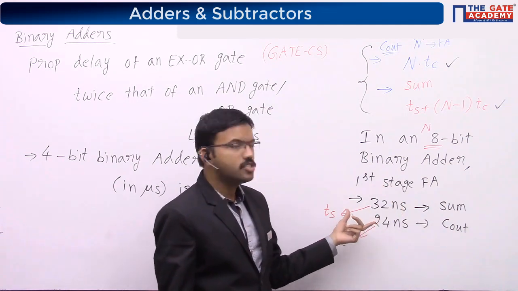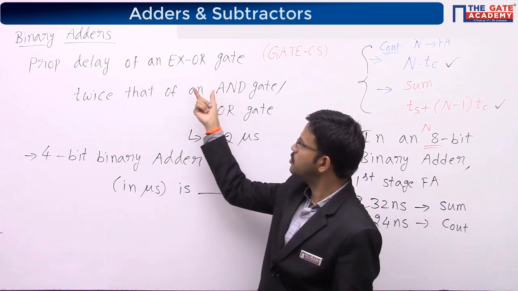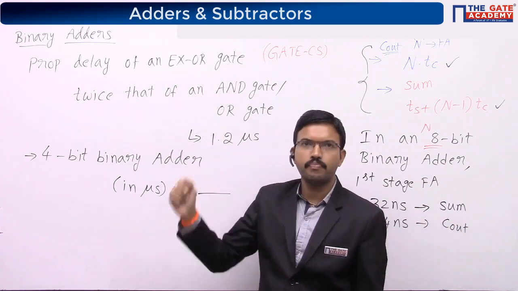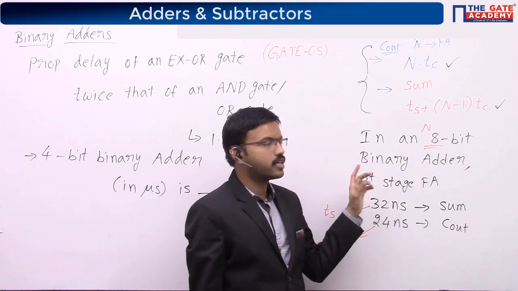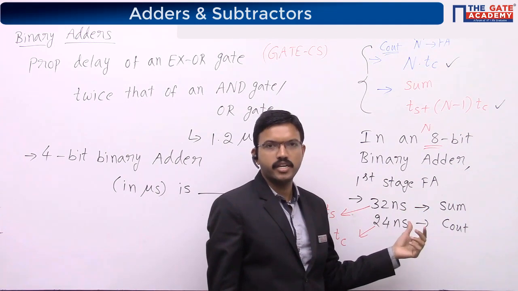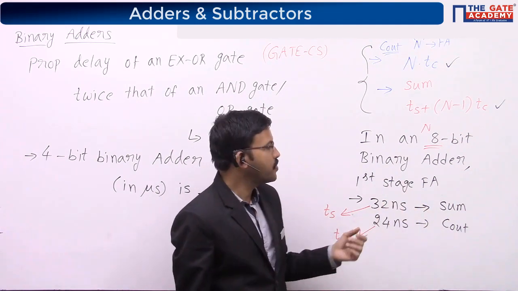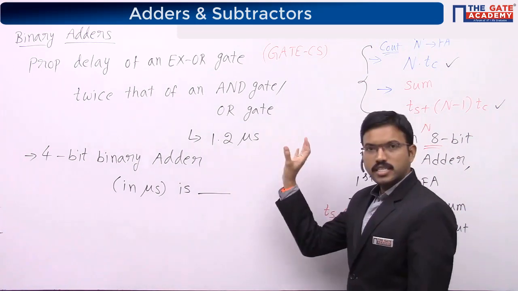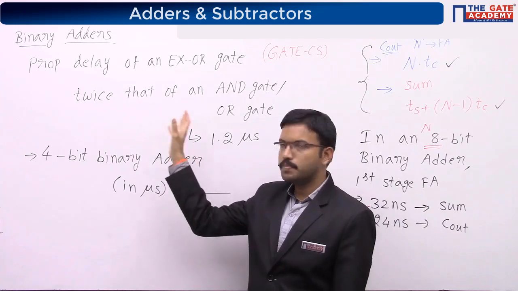But in this question he has not given that particular information. But he has given information about exclusive OR gate, AND gate, OR gate. So whatever explanation we have discussed earlier regarding a particular full adder: inside a full adder you are having two half adders and an OR gate, right? In each half adder you are having an exclusive OR gate and an AND gate, right? So he has given the information about everything in the question. Since we know, I have skipped that part.